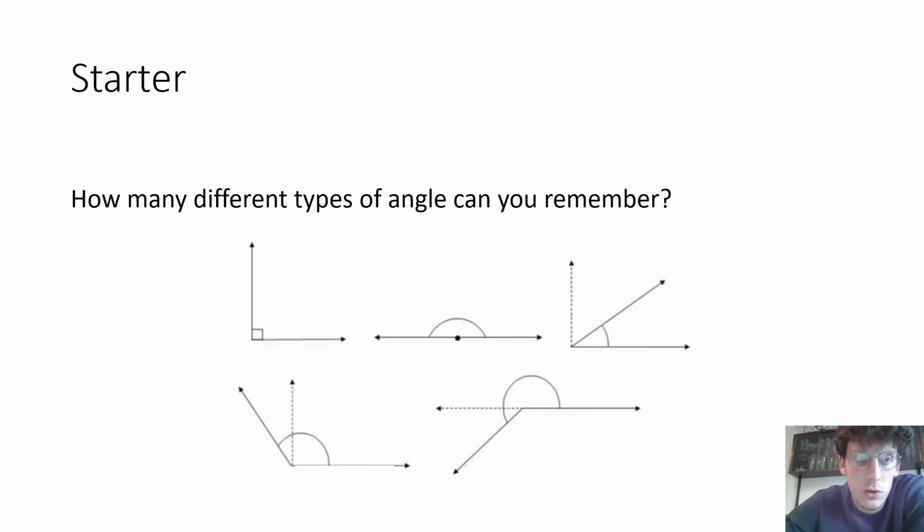So we are now going to move on to our starter. How many different types of angles can you remember? Here we have loads of different angles. Can you remember what their names are? We would have done this last year. If you get these, I will be very, very impressed. It's going to be difficult. It's not going to be easy, but that is fine. This is all about memory and remembering it. So please pause the video, complete that task underneath the LI and the date, and then press play when you are ready to continue.